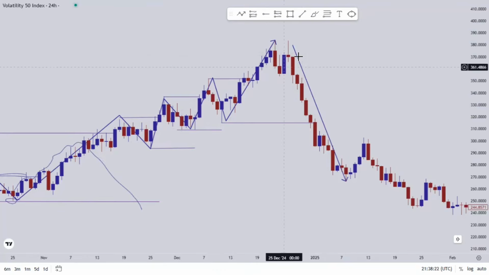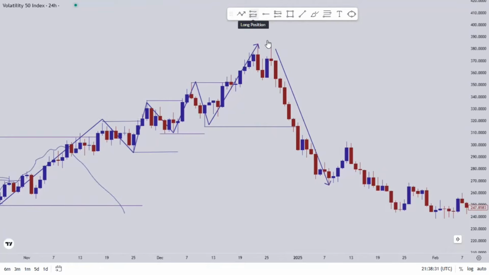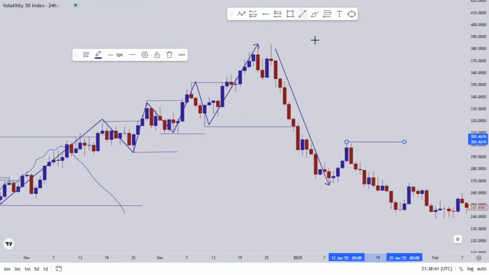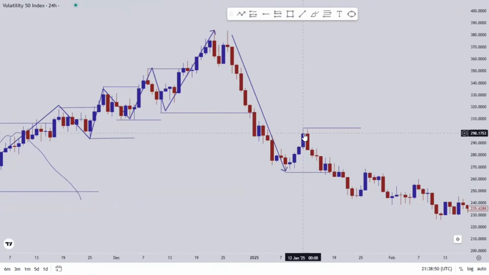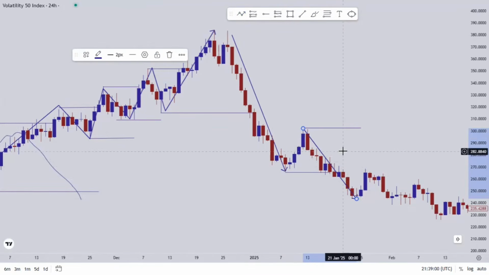Right? So the whole of this movement, all the way from this top down to this particular point, is just one leg movement. And the only place we have a valid pullback again is this particular level here. Why do we call this place a valid pullback? Because it went to break below this particular level, creating a lower low. And you can see after we have that lower low, the market pulled all the way down, right? This is just one leg movement. Why? This one candle, they are simply not valid.